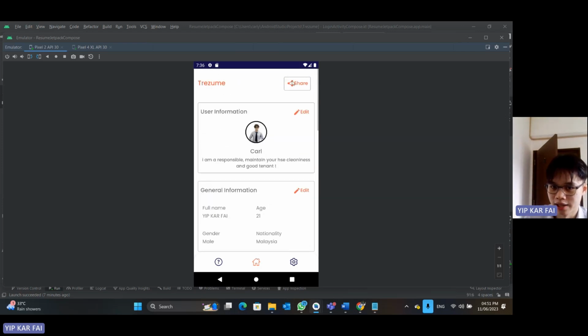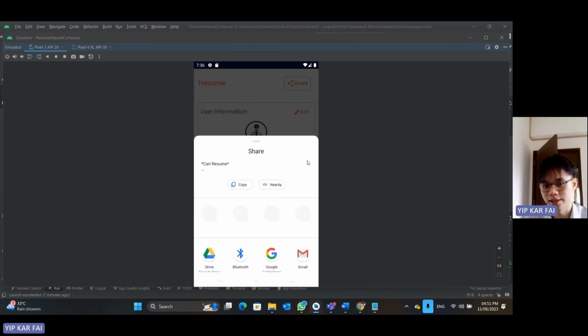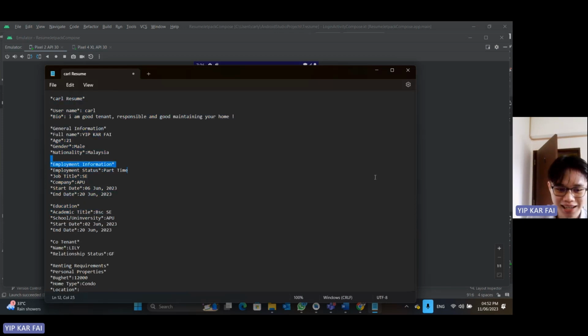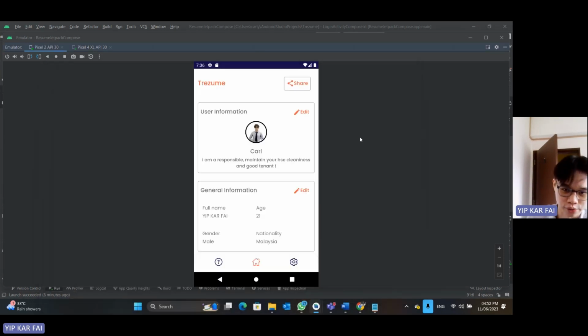Then I can click on share. Once you click on share, the data will be shared to other people. If you want to share to your friends, because this is an emulator, if you download this APK on your Android phone, any Android device, you will see WhatsApp and your friends' profile pictures over here, and you can send it to your friends through WhatsApp. But for now, you only have the share. Once you copy, it will show you all the data over here. Your data will be something like this to send to your friends.